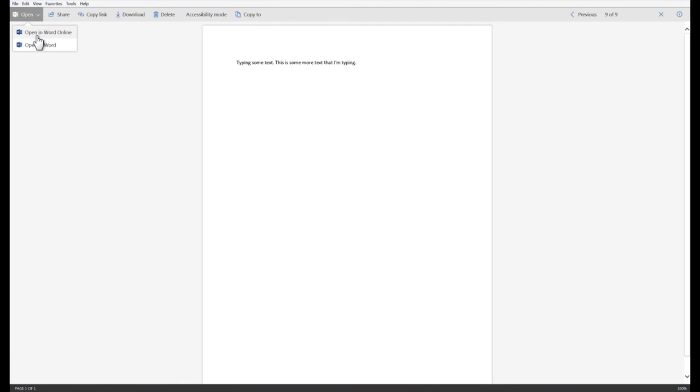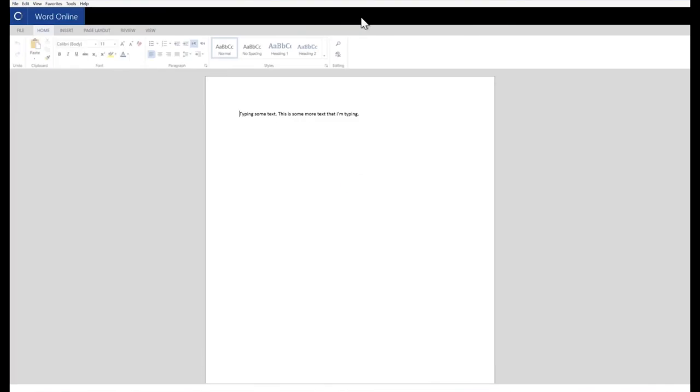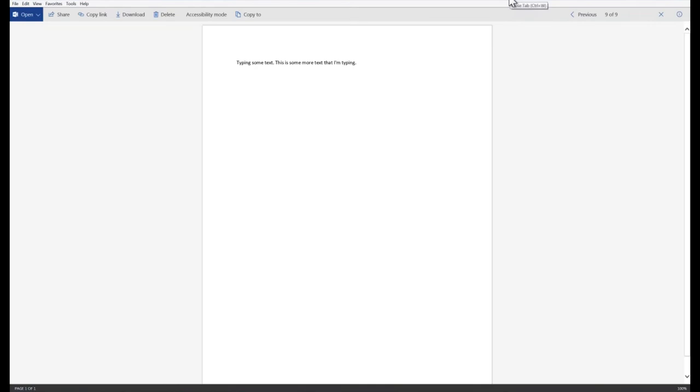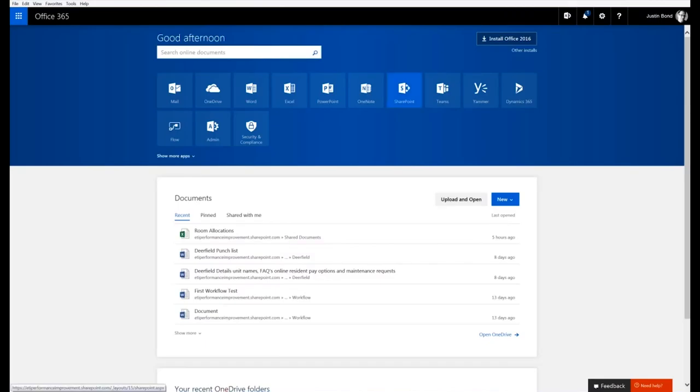Of course, there's a couple other things here talking about accessibility mode. If you do have a need for any accessibility items, Microsoft builds it into all of their online platforms. They're fully 508 section compliant, so they handle all of that brilliantly for us. And of course, on the left hand, or for our right hand side, it's just page navigation. So it kind of gives us a way to navigate the document. So anyways, I wanted to show you all of that really quick while we were there. Since I did open that file from my OneDrive, that's how that would look. I'm gonna go ahead and actually, you know what? I'll close these open tabs and go back to the portal.